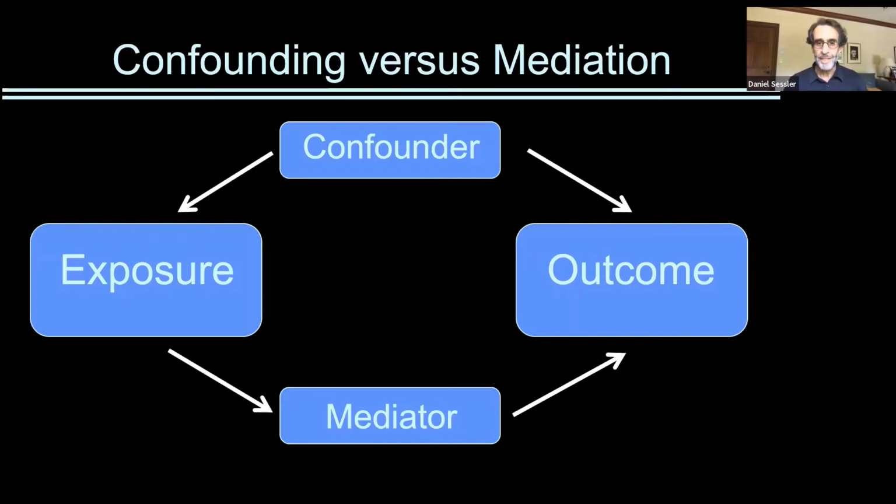Now, it might seem obvious that confounders and mediators are separate. The trouble is, in real life, it's often not at all obvious. And you have situations where you're looking, say, at the effects of anemia on outcome. Well, anemia causes transfusions. People who are anemic are more likely to get a transfusion. So anemia causes transfusions, which might worsen outcomes. But anemia also makes it more likely that people will get a transfusion. And sometimes these are all happening at the same time. So these are complicated relationships between intraoperative bleeding, confounding, and mediators.